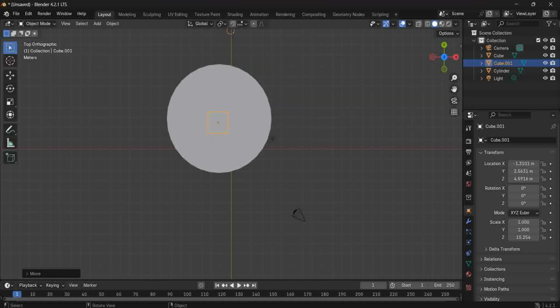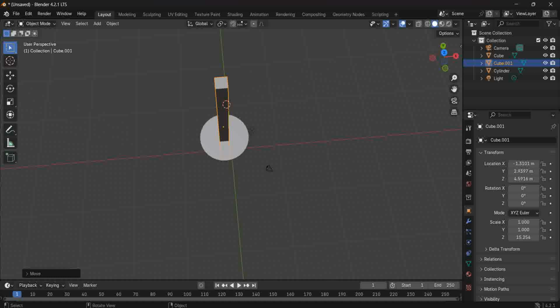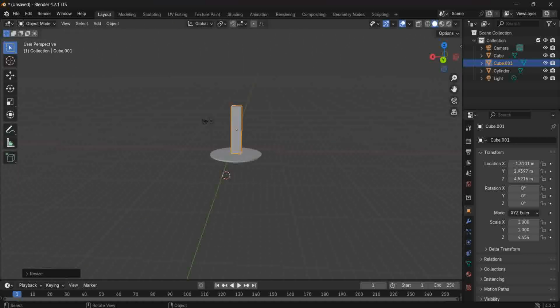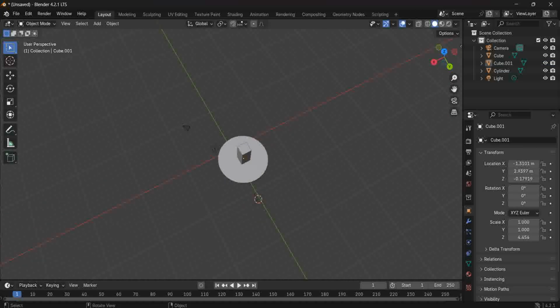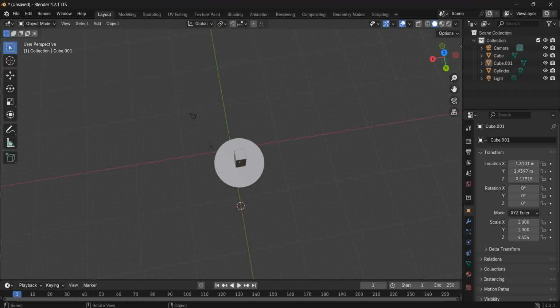Pressing G, just move it to the center, in the middle. This much size is not actually required, so you can reduce the size a little bit. Keep it like this. Make sure it goes through to the other side of the cylinder. I'll reduce it down a little bit. With G, it must pass through the object because you want to make a hole, right? The other object should pass through.